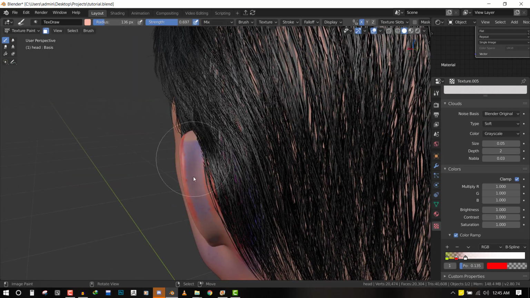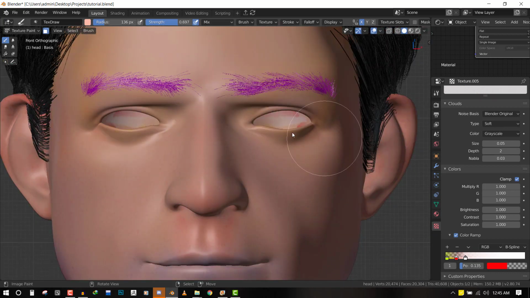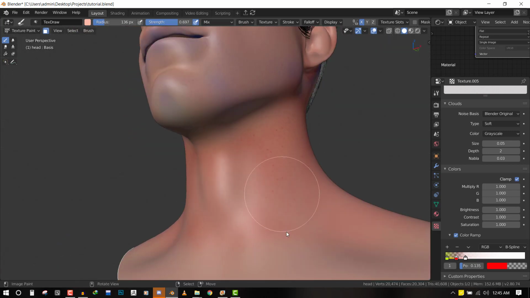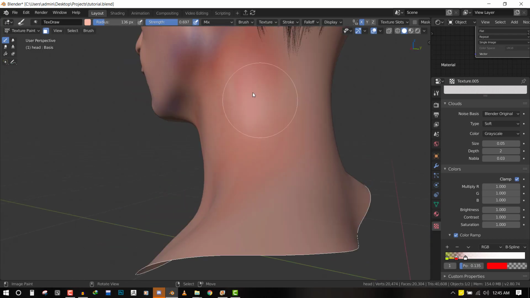So we'll just mainly worry about the front part of the face so that we can finish the tutorial faster. Because we're getting a really nice variation with the noise texture.